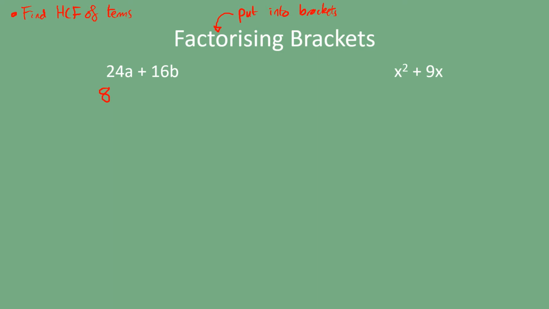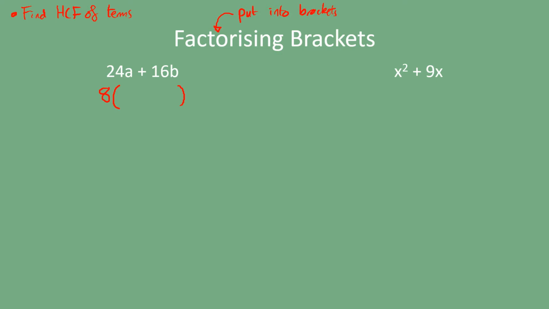Now, can we divide a and b by anything? No, they're different letters. We can't divide both of them by a. We can't divide both of them by b. So that's all we can do. That's going to be outside of our bracket. Then inside is basically what do we get if we divide these by 8.